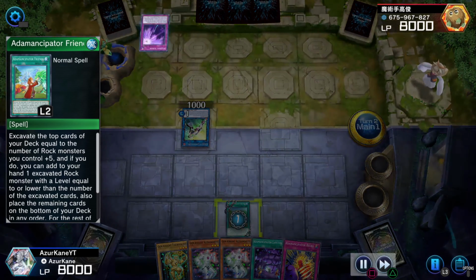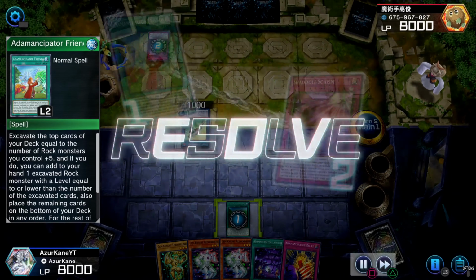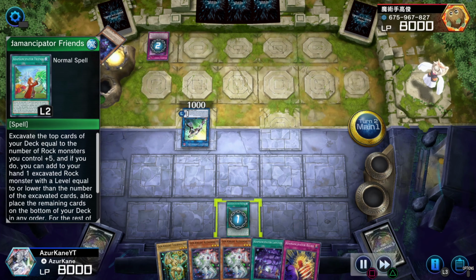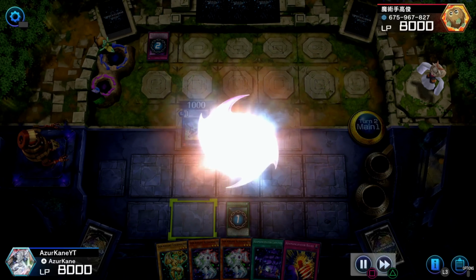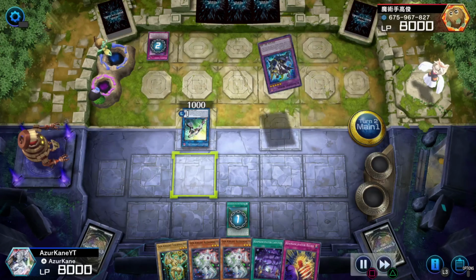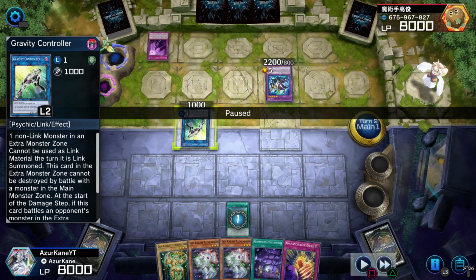So I'm going to use Adamancipator Friends, where I excavate 5 cards plus 1 for each. Oh, what's this guy? This guy's doing things on his turn. Winda, right? So Winda's a problem. Let's stop that there. Cannot be destroyed by opponent's card effect. Each player can only special summon monsters once per turn. So that really stops a lot of decks at the moment, especially all these crazy summoning ones, especially link summoning ones.